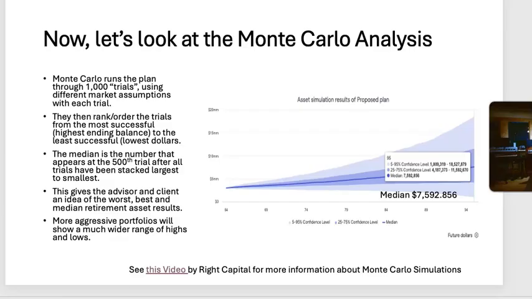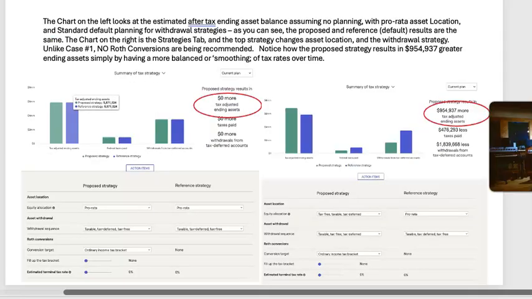Monte Carlo looks at all types of market conditions and comes up with a mean, which is the halfway between the lowest and the highest number that was achieved in all market conditions. And so those numbers may vary, or they will vary, when you look at the two between the tax section and the retirement section. But let me back up again and let me show you how we can use this retirement section, okay? So here we are again.